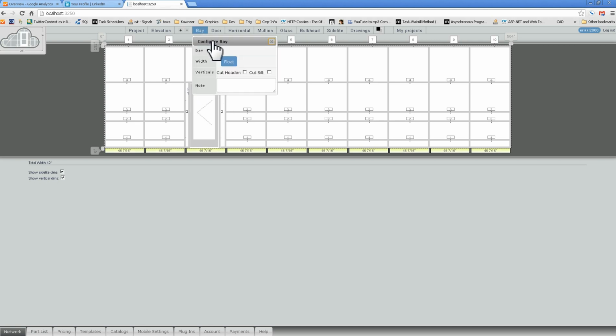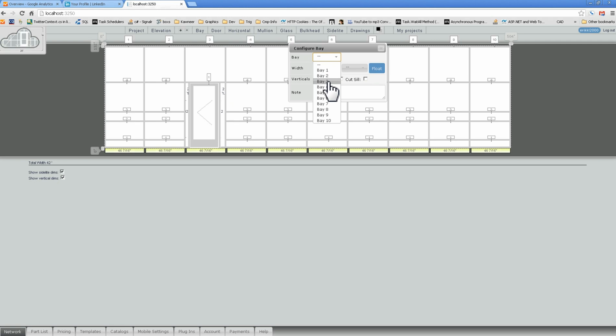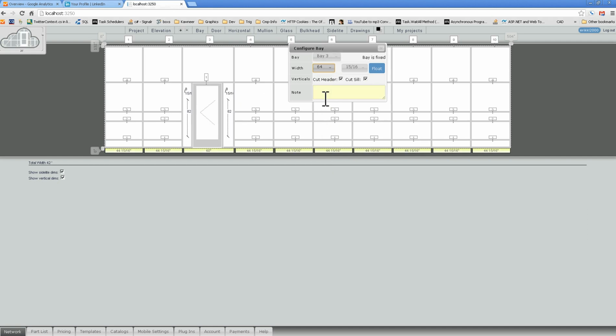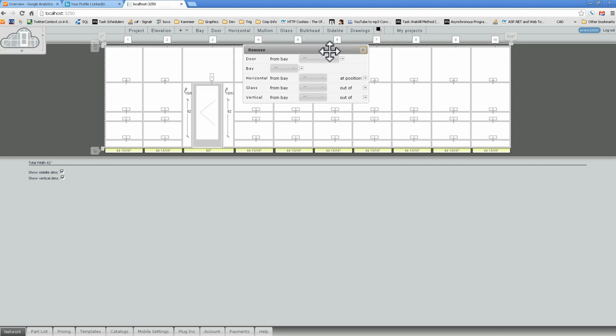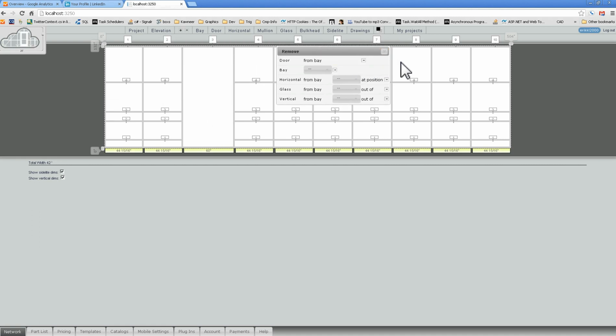We can go ahead and open up our bay just a little bit so we can see what our side lights look like a little better. Now that we've opened them up, we can see our side lights and the way we have that. Now I'm going to remove that door. When I remove that door that's already in there, you'll notice that the horizontals do not exist. So let's go ahead and remove this door. And voila, there are no horizontals and there's no door. Everything happened just the way it was supposed to happen.